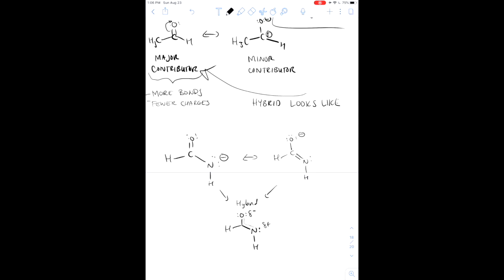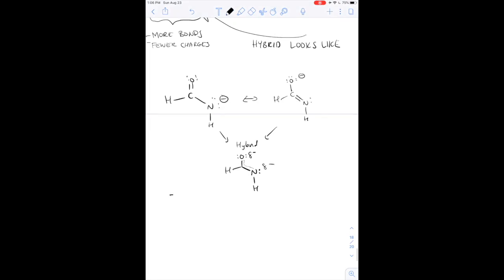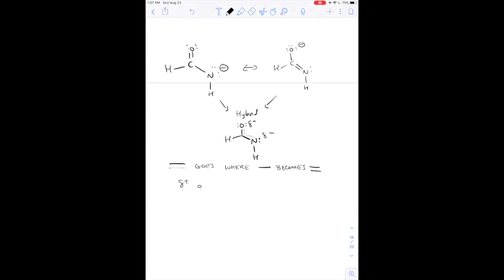Well, we've got that dotted line where the double bonds are forming, right? One thing we also want to note is that instead of the negative charge being just -1 on the nitrogen or -1 on the oxygen, it's delta negative on the nitrogen and the oxygen. So partial charges on each. The dotted double bond goes where the single bond becomes the double bond. And the delta positive, which we don't have in this case, or the delta negative, which we do, go where the charges are in each individual resonance structure.